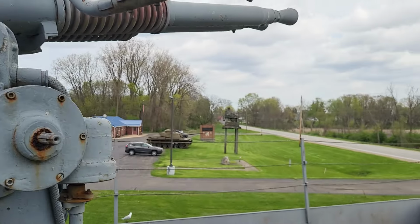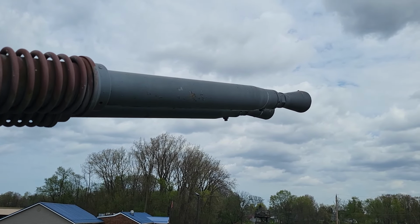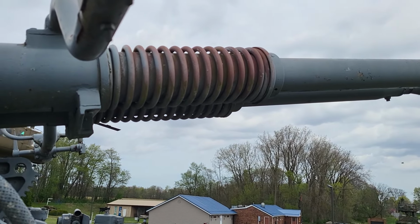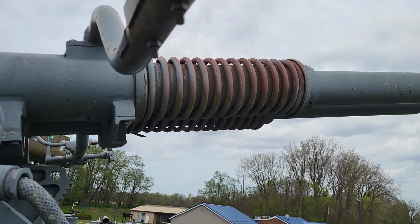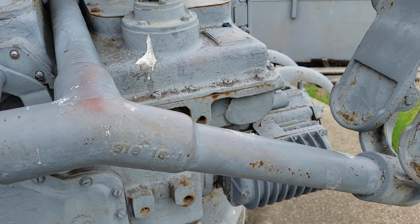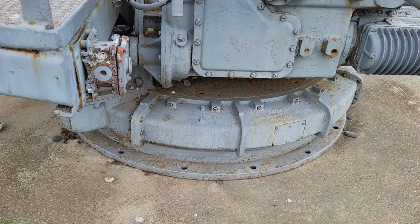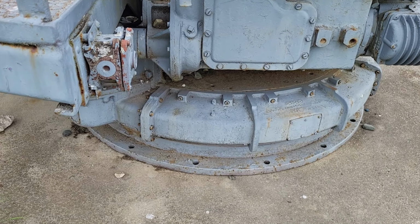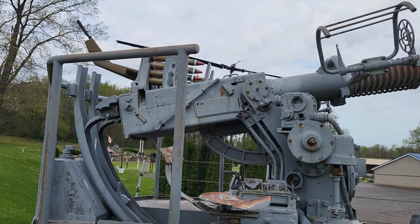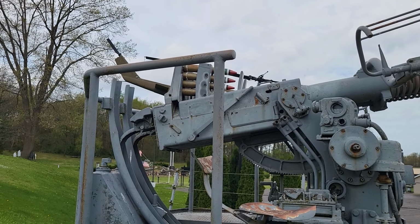A little bit of Mopar. Those are flash hiders on the ends. They try to keep the muzzle flash down, so the enemy coming in would find it harder to see the ship. And of course, these springs are exactly what you may think. They're recoil springs. And then some of the electrical parts, the electrical firing mechanisms. They could switch over to electric, I believe, on this one, and go either full electric or crank the handles manually. There you go. I've seen a 20 millimeter Oerlikon too, but I don't know if they have one here. If they do, we'll talk about those.